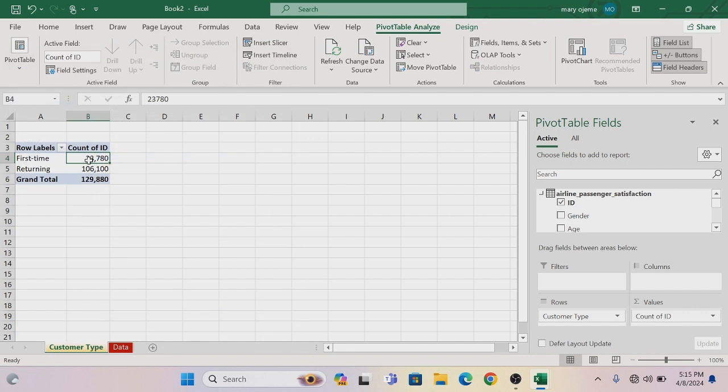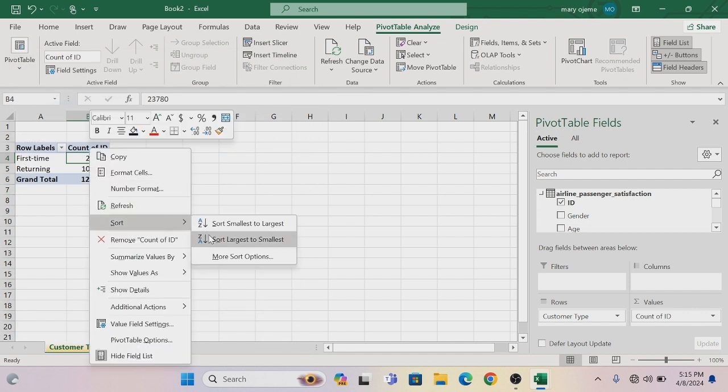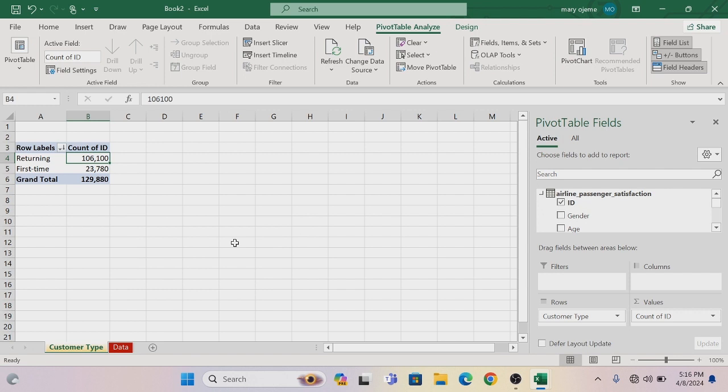So we want to sort from largest to smallest, please. So returning customers 106,100, and the first time customers at 23,780. So let's now drag satisfaction to column.